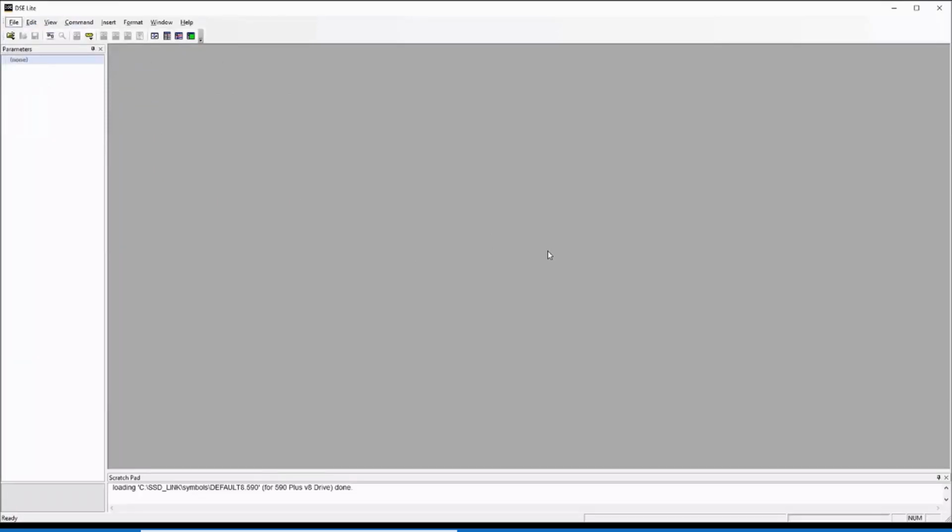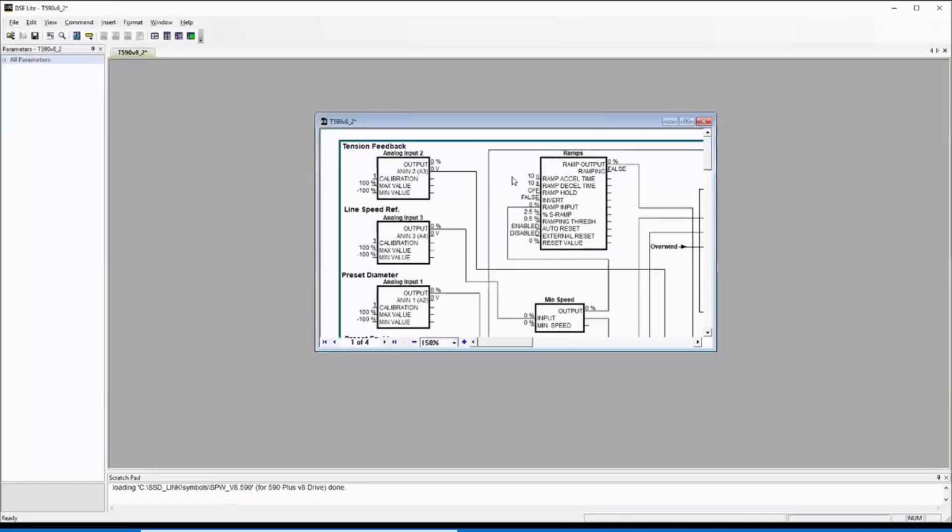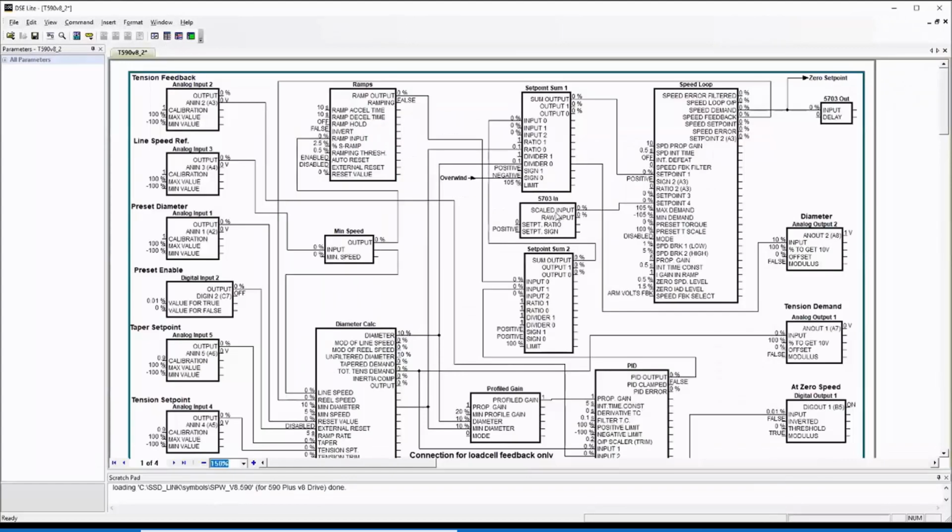and instead of giving you a function block for a winder, this now will be the drive which is configured as a winder, and you'd see the relevant inputs you need for a winder, for tension, line speed. And so that's how you can make this drive do special functions.